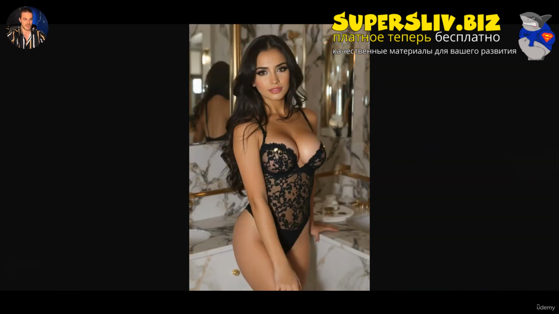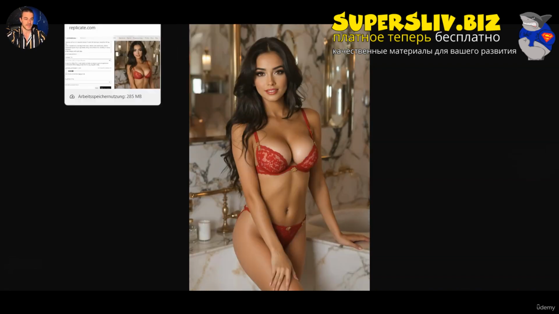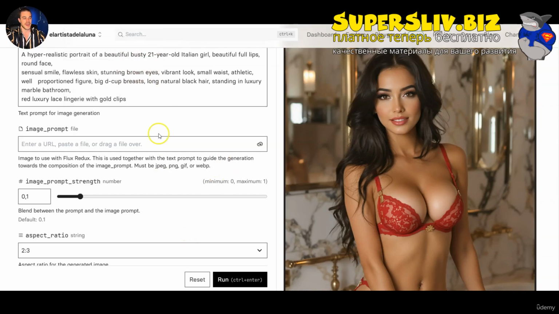If we compare the two images, you see the girl is almost the same, very, very similar. And like that, if you use the same seed number, you can generate very similar looking characters. Keep in mind that if you play that game with the seed number and you change the prompt too much, for example, if I right now standing in a trekking outfit on top of a mountain, this can also change the look of the girl a little bit, because the more you change the prompt, even if you have the same seed number, the girl also will look a little bit different. But it's always a good idea if you want to generate very similar images.